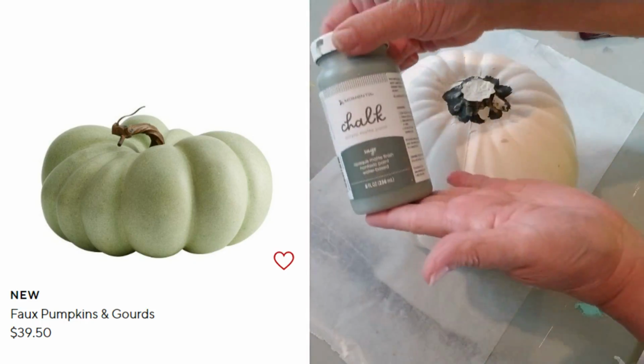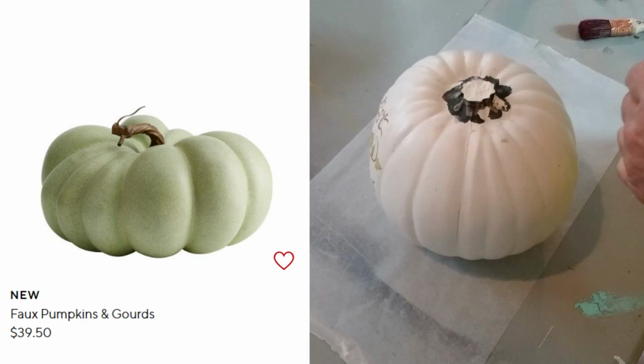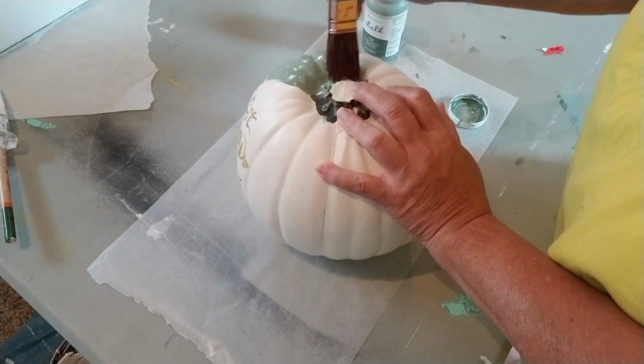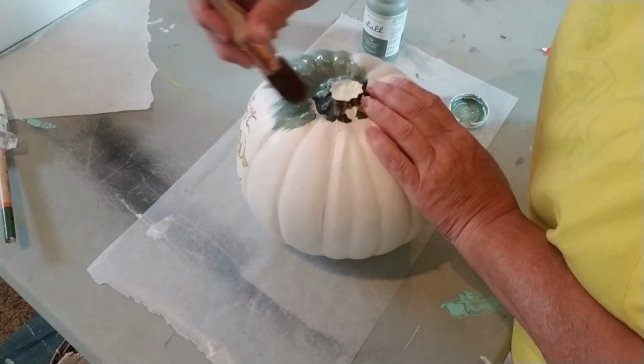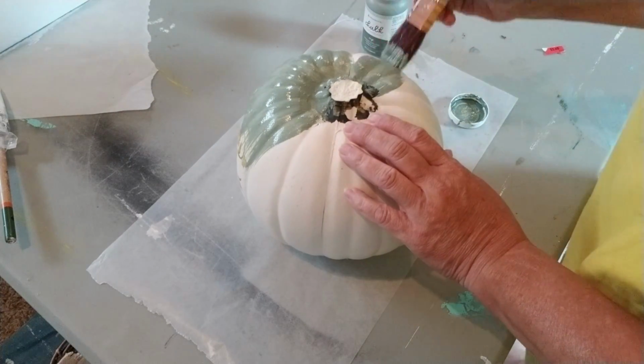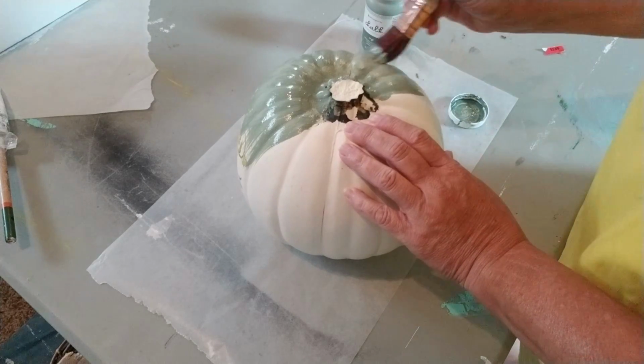This is my second decor dupe project, and this is a faux pumpkin and gourd from Pottery Barn for $39.50. I'm going to start off with this Michael's pumpkin that I got on clearance for $10 a few years ago, and I'm going to give it another makeover. It's had a few things done to it already.